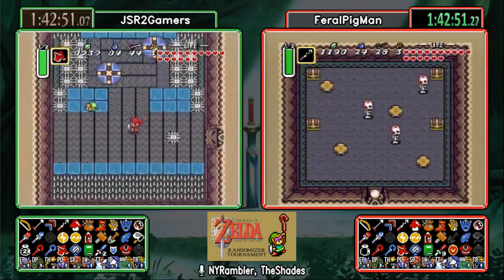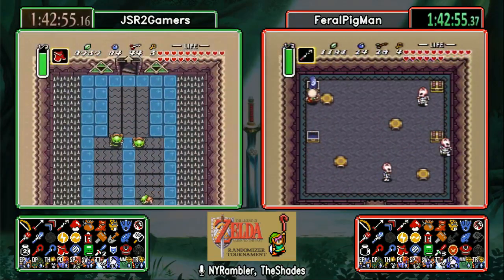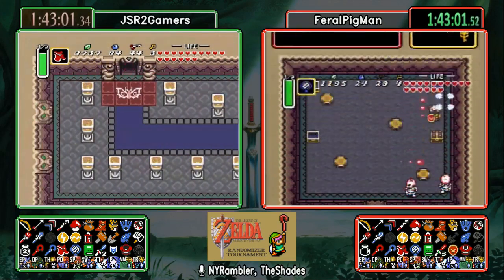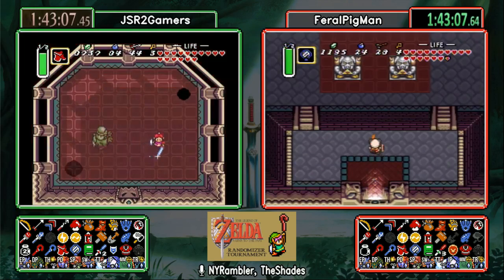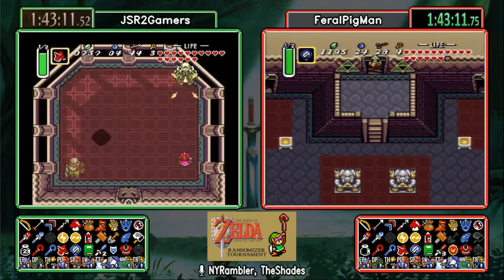Not the absolute worst outcome, but not exactly the greatest either. Many runners consider it the second worst outcome because many runners hate using Master Sword for any reason. Yeah, especially for Ganon, because you have to use spin strats on Ganon to even damage him. So oddly enough, for FeralPigMan, big key was 6.